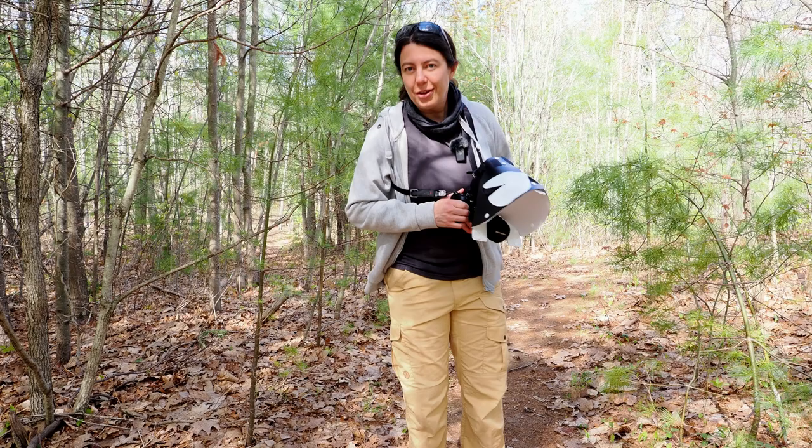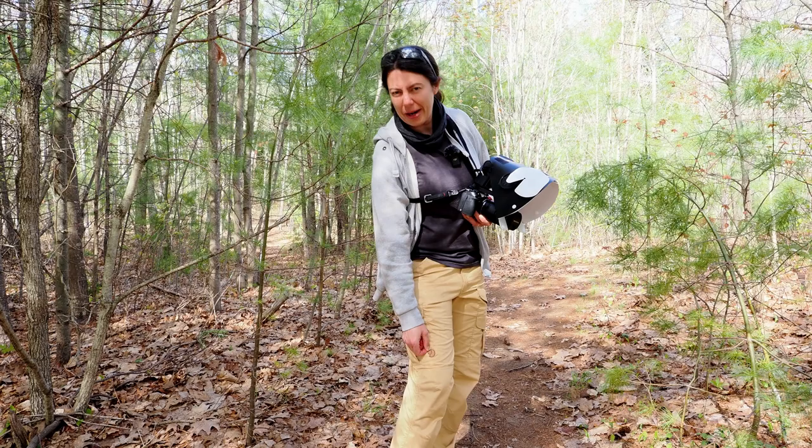And also, I love that little fox. I mean, just so cute, you know. If you're a wildlife photographer, yes, you should have a bear or you should have a fox on your pants.